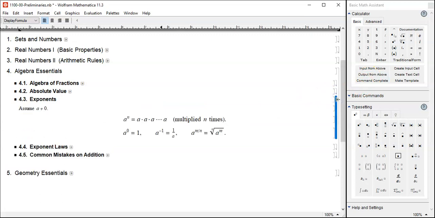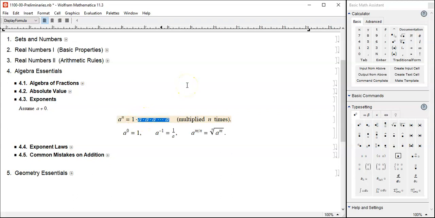Another review that I'll go over very quickly, a to the nth power is basically repeated multiplication. And 0 power is defined as 1. So think of it this way. Start from 1 and multiply nothing. 0 is nothing, right? Start from 1 and multiply nothing. Then you get 1. So a to the nth power, you can regard it like this. Start from 1 and multiply a n times.